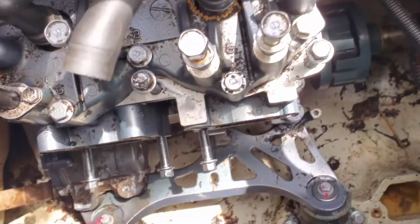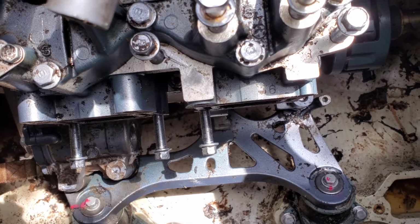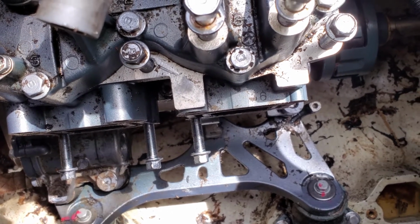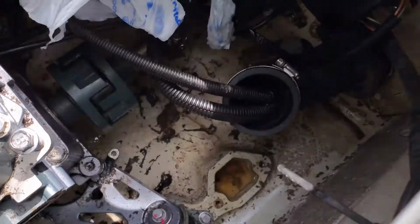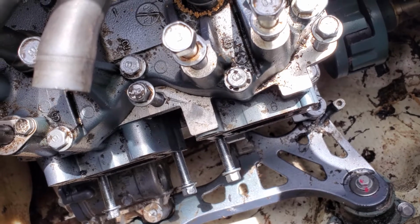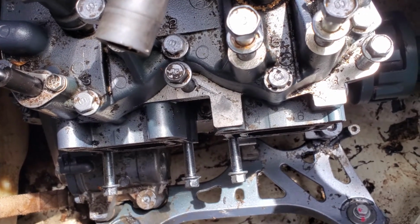That way when the new starter gets here, we can just put some oil on it, stick it in, hook it up, and get ready to go. Whenever you're using a vacuum, or if you're going to maybe use a hose or something, I would recommend covering up any surfaces that you can get water in, like your exhaust, intake, or anything like that. That way you don't get water in the engine, because the whole point is to keep it out. So anyway, once we get the parts in, we'll get them installed.